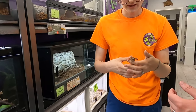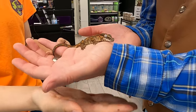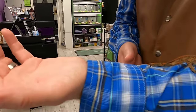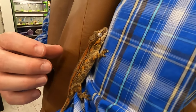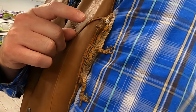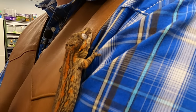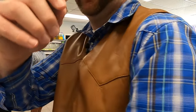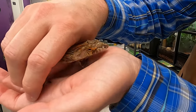This is a gargoyle gecko - they can also use and lose their tails. He's pretty jumpy as well. They have the same kind of care as crested geckos but they're a little bit more rare. You don't see these as often because they're kind of hard to breed. Look at his eyes - those are really unique! What a unique critter - look at that. Can you say hi to the camera?